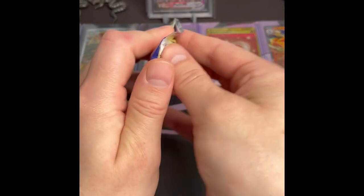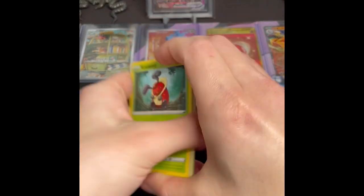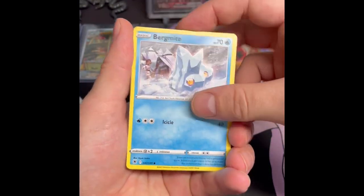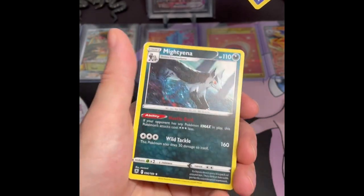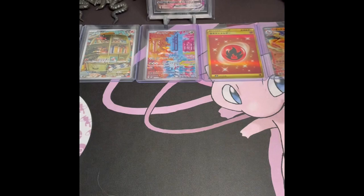Like I said, I haven't been opening as much — it's always fun to open. It looks like we're not going to get a hit here, so let's just speed through these. Petalil, Stantler, Bergmite again, Gardevoir... Trainer Gallery — that's cool — and then the Mightyena is a rare. And there's the rest of that stuff. We'll count that as a hit.